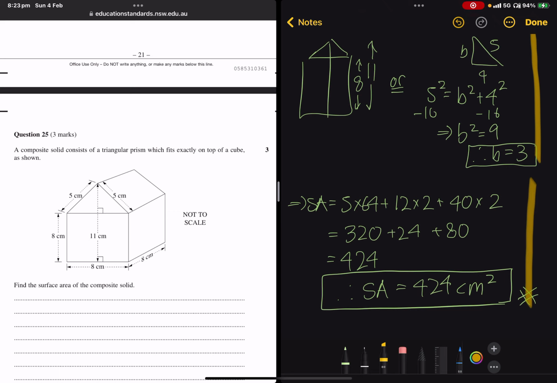So this question, not too bad. Draw your net properly, right? Drawing a net when you're a high school student feels a bit silly because it feels like you're drawing shapes and then it feels like you're back in year 5 or 6, but it works, right? You want right answers, doesn't really matter how you get the right answers, so it's not silly because it works, right? So do these kinds of things because they make these questions much easier.